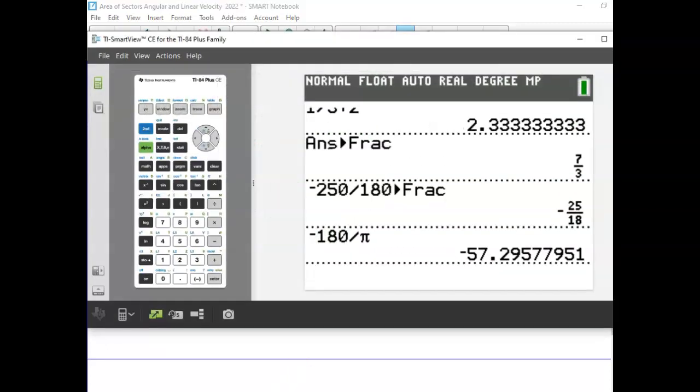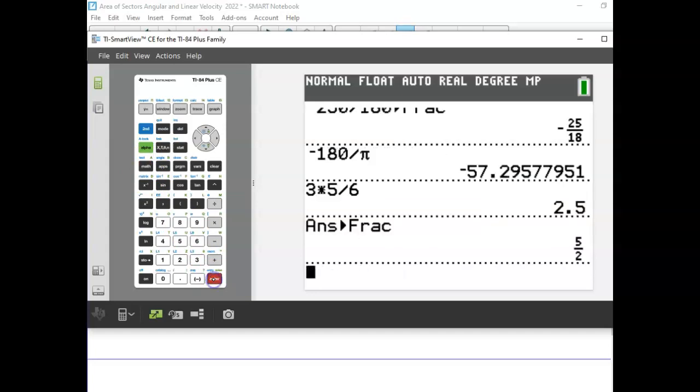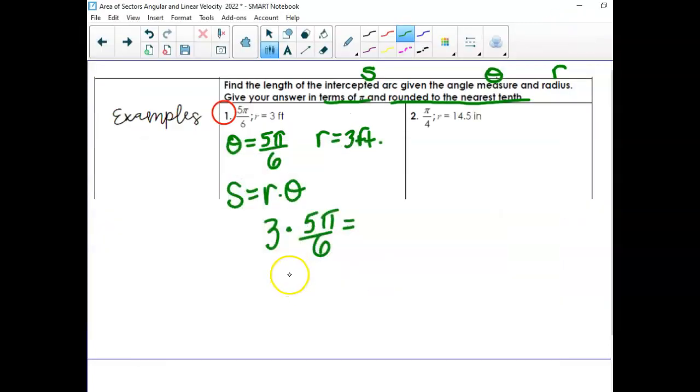They want an answer in terms of pi, which means we don't type the pi in. So it's 3 times 5 over 6. Is that what it was, guys? Did I remember the numbers right? And then you can do a math enter. But we get 5 halves because this 3 reduces into the 6 twice. We end up with 5 halves pi. And that is a length of an arc. So what would the label be? What's the only label that was going on in this problem that we keep? Feet, right?